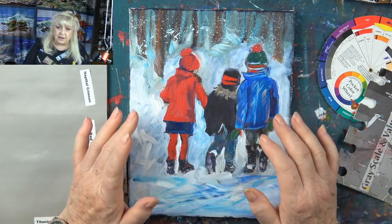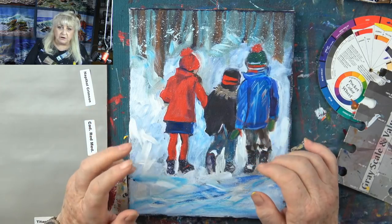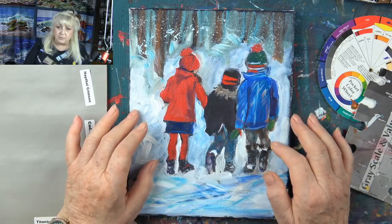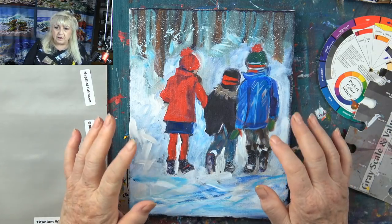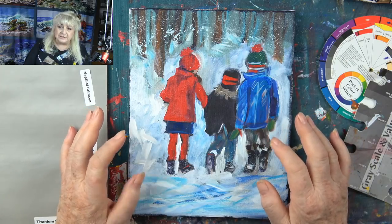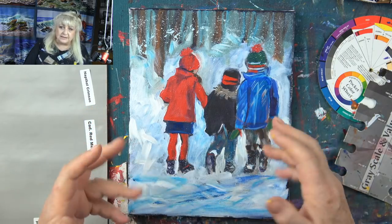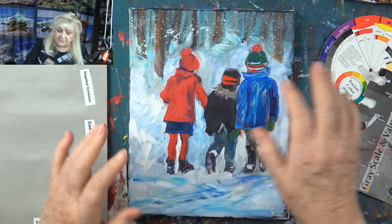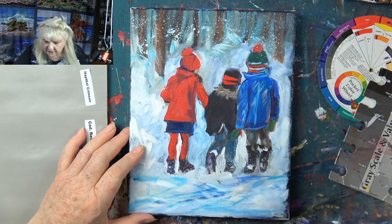And you're much more likely, for those of you who are looking to sell your art, making a little extra cash on the side, you're certainly welcome to paint this and sell it. I have no problem with that. It's kind of nice if you have a couple of kids at the beach in the sand, as long as you see the back of them, it's anybody's blonde kid kind of thing, or dark-haired kid. So that's a little secret there.